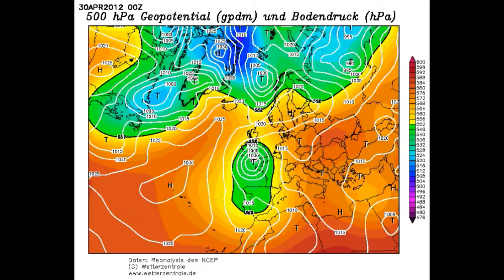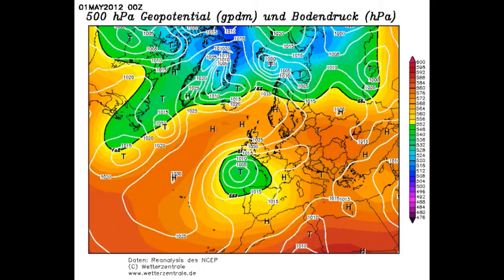So temperatures actually reach 19°C on the 30th. So again, it's quite unusual for April for us not to reach 20°C, but obviously April 2012 was a cold one and it didn't happen. And then obviously on the 30th, as you can see, we brought another low pressure system in, which brought more rain and wind to the south.